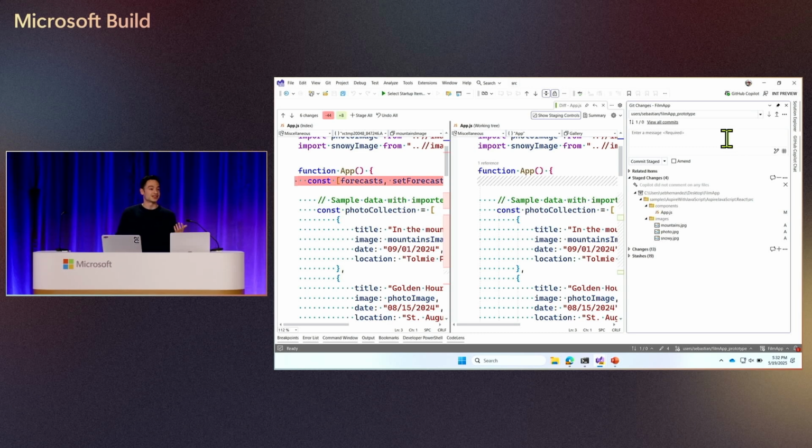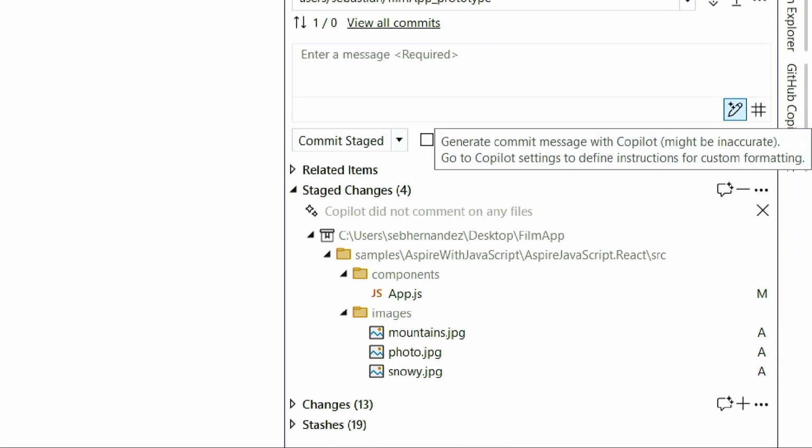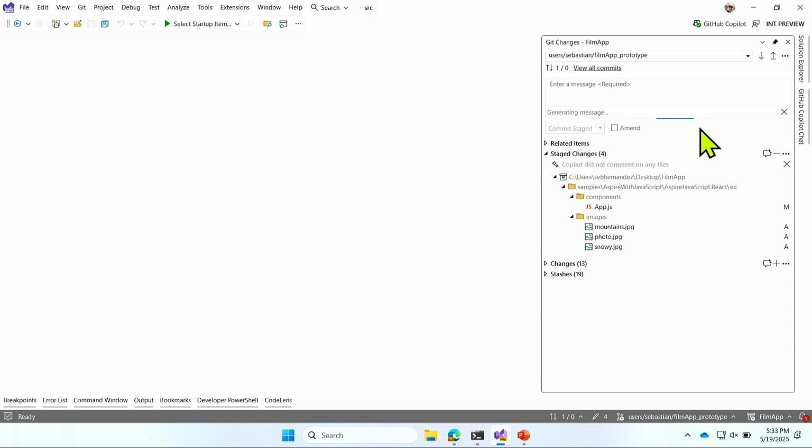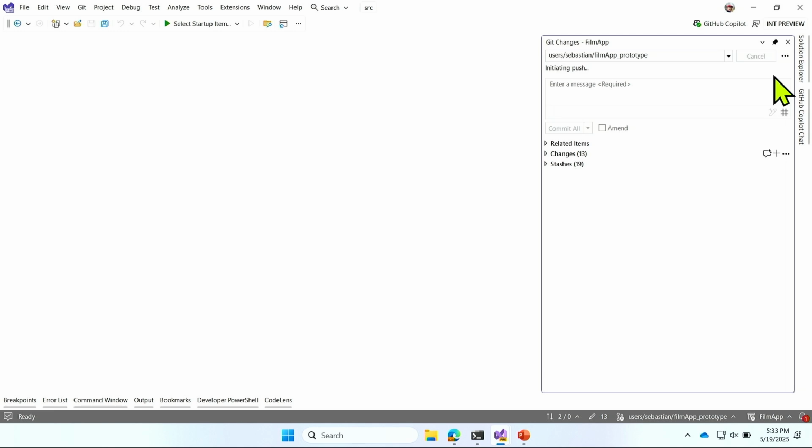Another way that you can utilize Copilot though, is that if this was a very tricky change, you could have Copilot generate a commit message for you. So for example, on this bottom right Sparkle Pencil, it can generate a commit message by just clicking on it. It'll generate the message. And then again, very simple commit where it's adding some sample images. But if it was a lot more complex and you're trying to break it down, it's easy for Copilot to review that code and create that commit message for you. So I'm gonna go ahead and accept. I'm gonna commit the staged changes. And now I'm gonna go ahead and push.